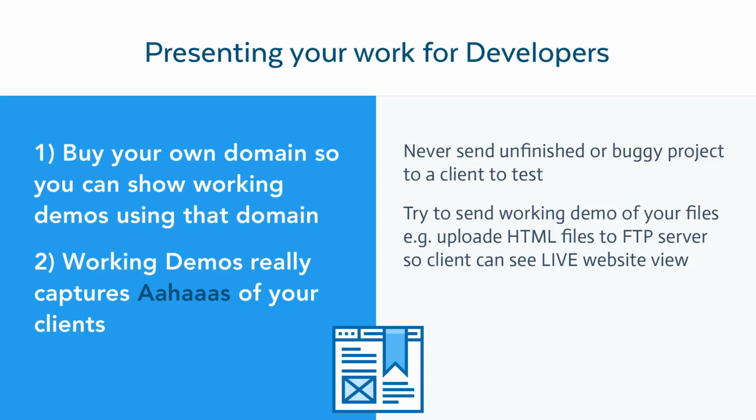The second thing is that if you are developing a website, your WordPress website or HTML landing page or something like that, you need to upload a demo on a real FTP server. If you have a working demo of your files, try to upload it to any FTP server so the client can see it live. So show them the live website view of your work. The key takeaway is, buy your own domain with your name or some testing website server or something like that, and always show your demos using that domain.